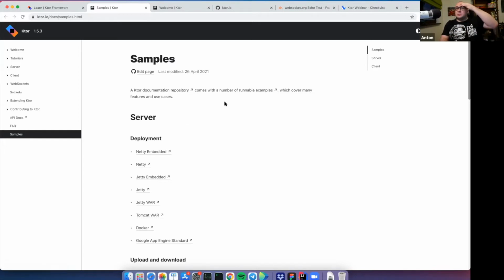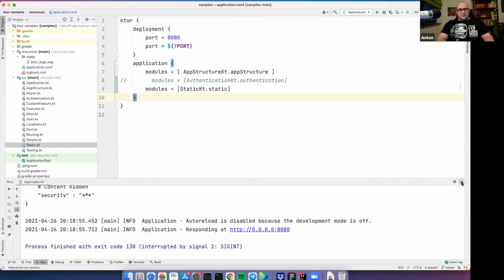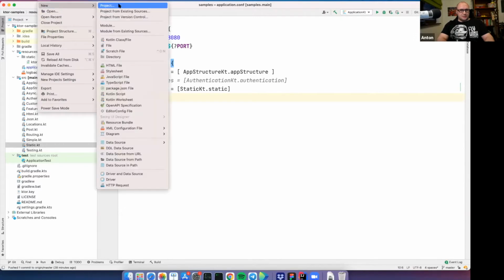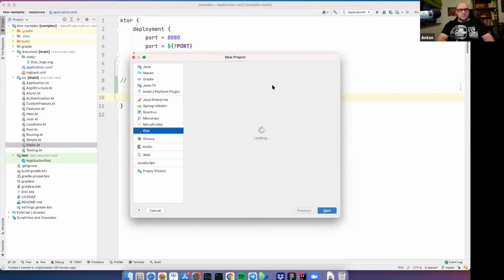But we are going to start with a small demo, in fact. Instead of looking at the documentation or the slides, I don't have slides today. We are going to look at the code a lot. I have even a samples project open, but let's start from scratch. It's more fun.